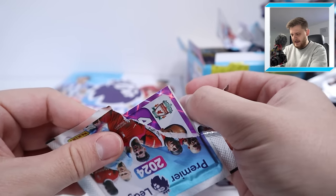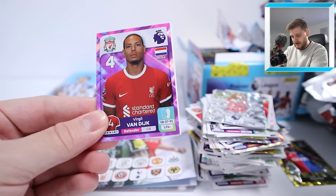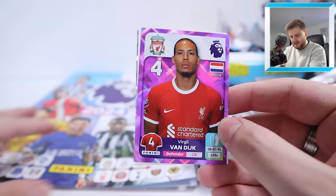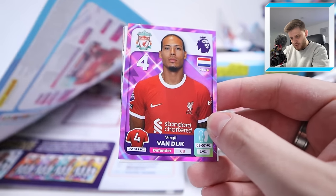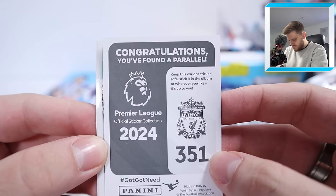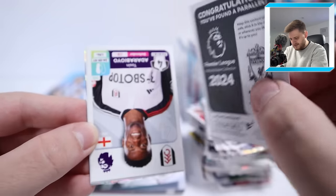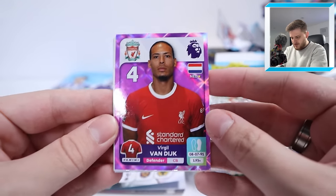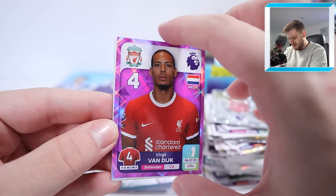Oh, hello. That's going to be a parallel sticker, captain Virgil van Dijk. Now, how rare is the purple? I think that's the second rarest, you know. Does it have numbering on the back? Does it say? It just says on the back, congratulations, you found a parallel. Keep the sticker variant safe. Oh, that is a beauty, by the way. Virgil van Dijk, purple or pink captain parallel sticker.